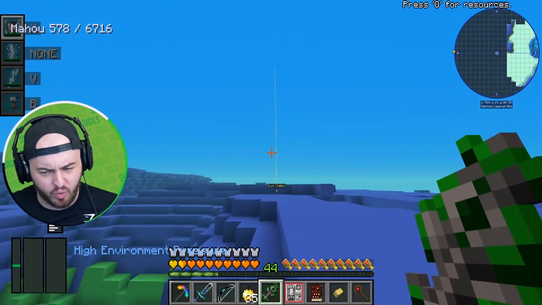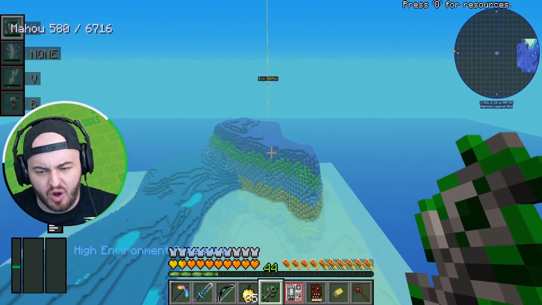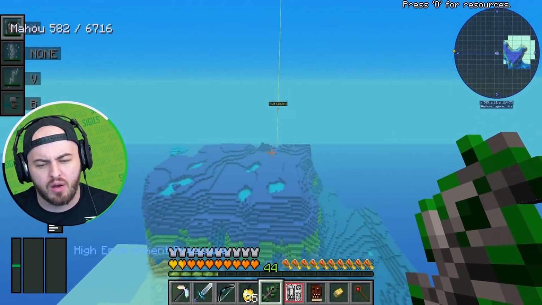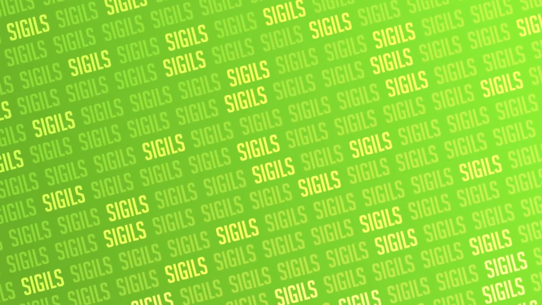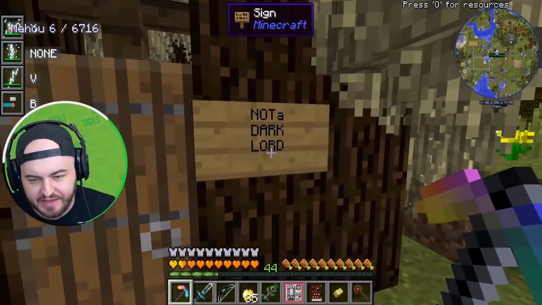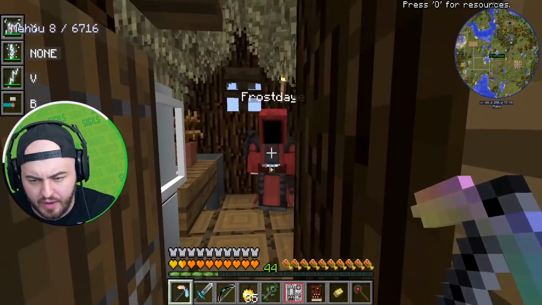It's just, at this point, we're all competitive. Biffle's too strong, Ian's too strong. I just can't be killed, but I'm not strong. They're unstoppable forces, but I'm an unmovable object. That just makes me sound fat. I want to sound strong. Oh, not Dark Lord, or not a Dark Lord. Dark Lord, not Dark Lord. I don't know. Hello, hello, hello.